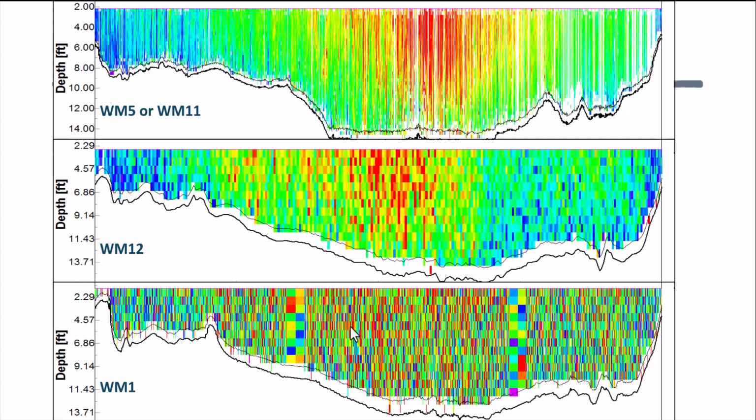The bottom plot was collected in the same cross-section with water mode 1. We'll first note that 2 spots here indicate that communications were lost momentarily in water mode 1 and resulted in these rather large width depth cells. However, the thing that we want to observe is the fact that the data look very random, and identifying the distribution of the velocity within the cross-section would be very difficult.